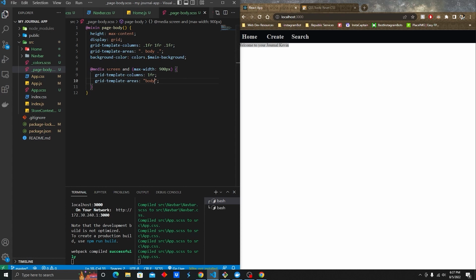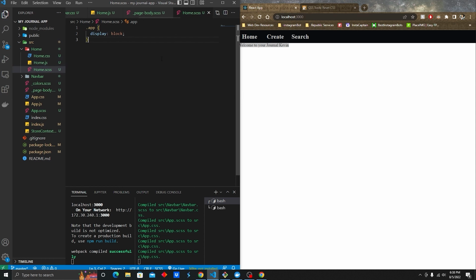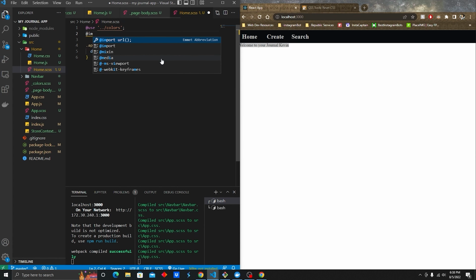All right. So now we're going to go back to our home .scss. We're going to use our colors. This we're going to actually import, our page body.